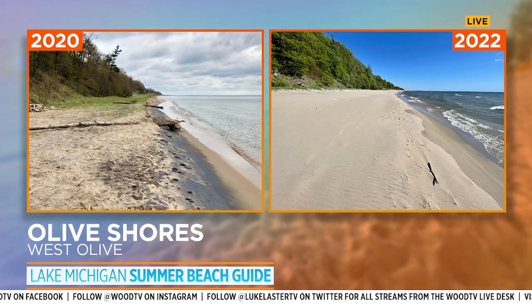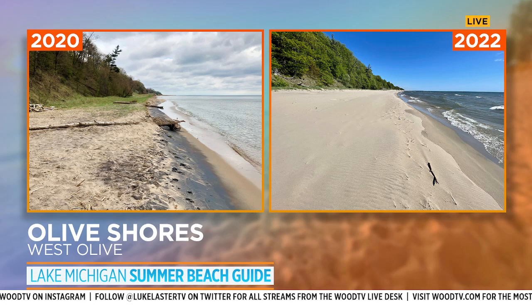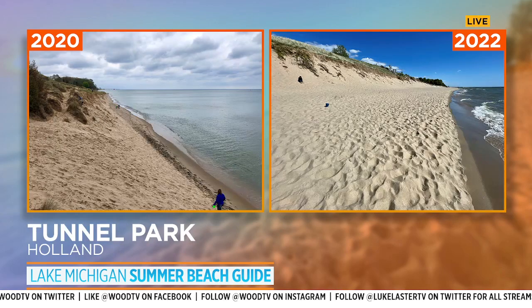There's Olive Shores. It's remarkable. It's huge. I love this beach. It's a very hard stairway to go up and over, but it's a marker. Tom Hanks filmed a movie at that beach a decade and a half ago. There's a cool marker that talks about that. Road to Perdition? Yeah, Road to Perdition. No kidding. There's a scene that was filmed at that beach before it became a park. Now it's Olive Shores Park, and it's beautiful, gorgeous. It's a big stairway. If you go there, be prepared to go up and over a ridiculous amount of stairs. But it's a great beach.